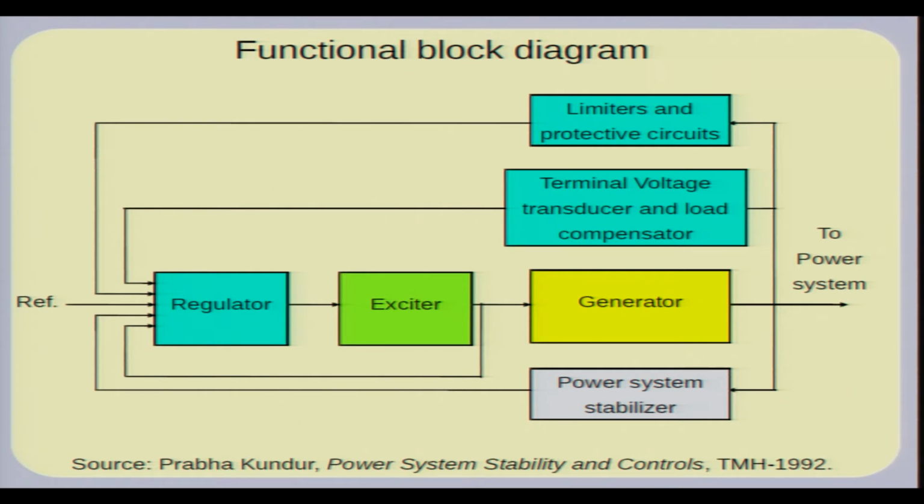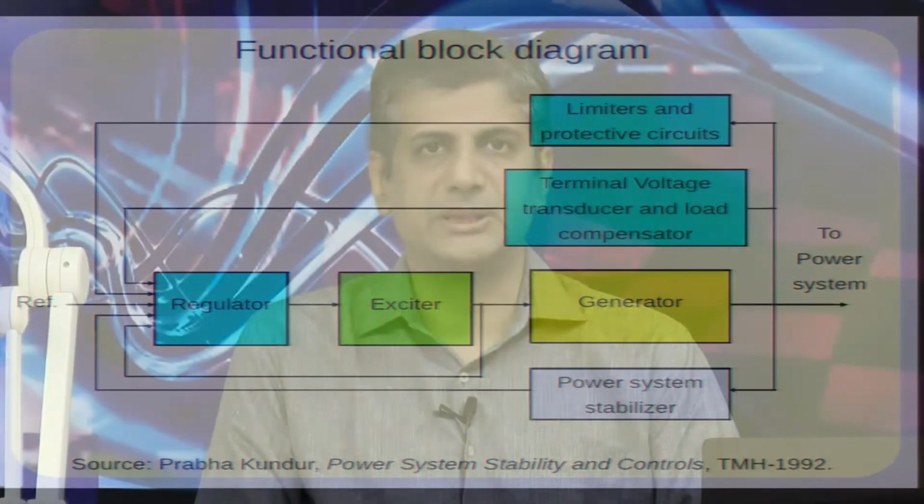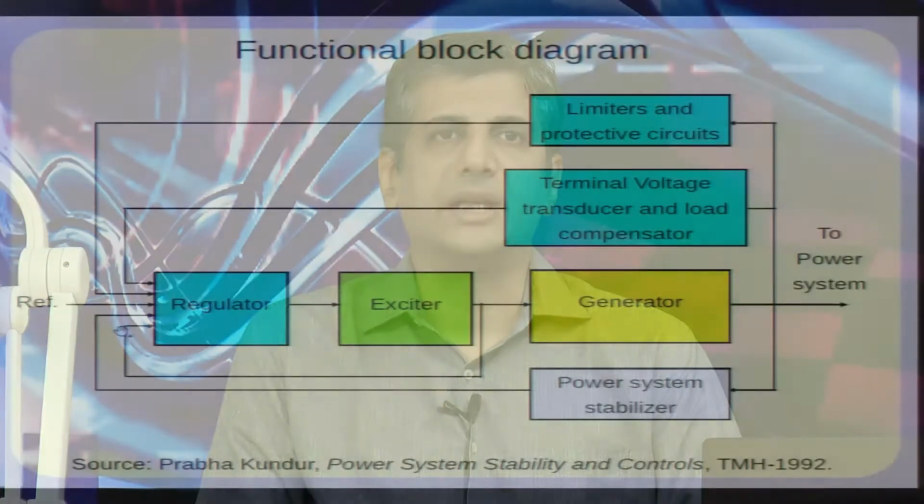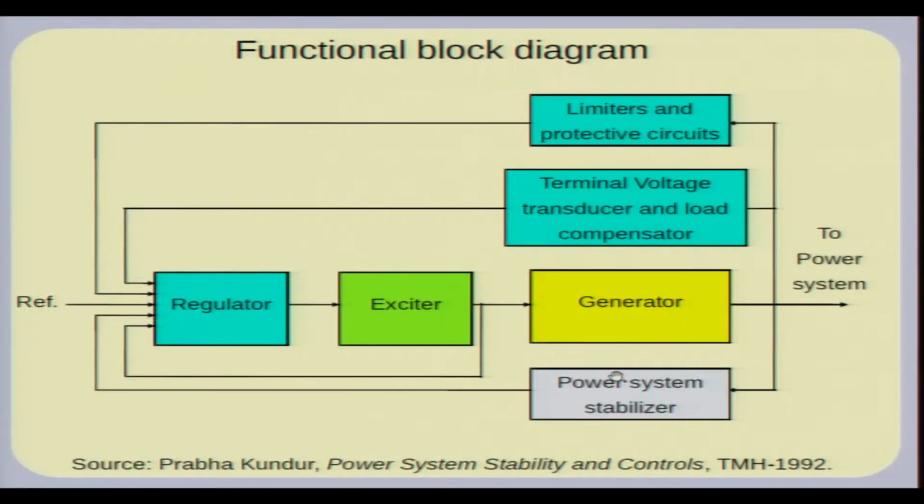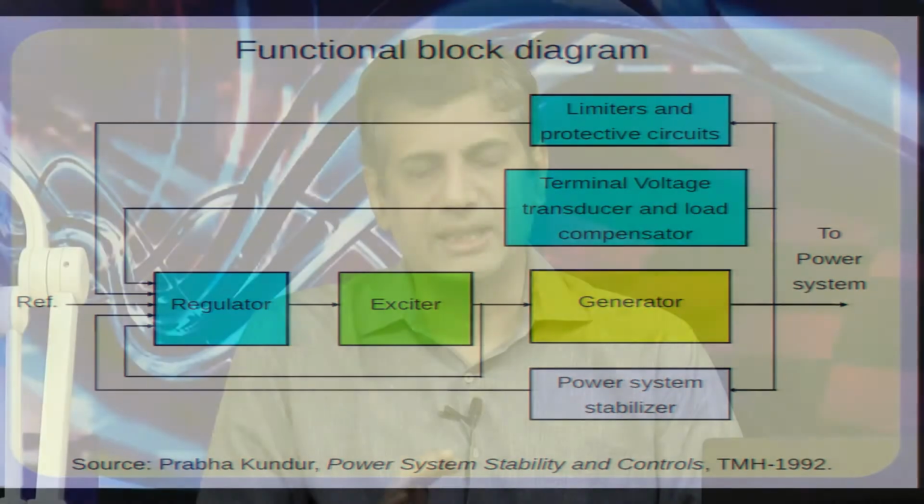We shall see later when we connect the synchronous machine to other synchronous machines, there is a phenomenon called power swings. One can damp out these power swings by modulating the reference voltage through what is known as a power system stabilizer. One of the important points which you should note in a power system is that wherever there is a power electronic regulator, it could be at the excitation system of a generator, it could be an HVDC link, it could be a STATCOM, or it could be the voltage source converter which is interfacing a solar power system to the grid.